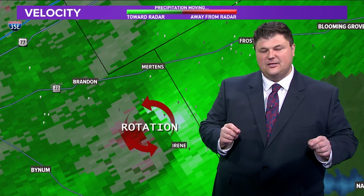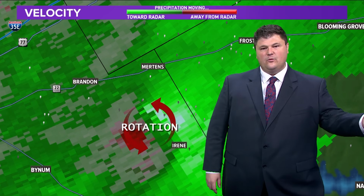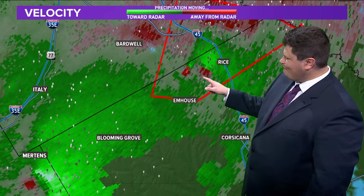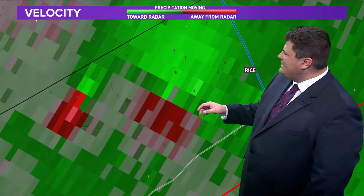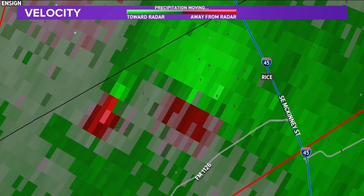We're starting to tighten up a little bit in the northern portion of Navarro County and the southern portion of Ellis County. We go to that area next on our velocity to see what's going on. The latest scan here. So again, it's trying to tighten back up. And Marielle was just saying what we see in these situations. Thunderstorms will pulse up, the circulation will tighten, it will broaden out, it'll weaken a little bit, then it'll tighten again. So just because it's in a moment of weakness, if you will, doesn't mean we're really out of the woods.